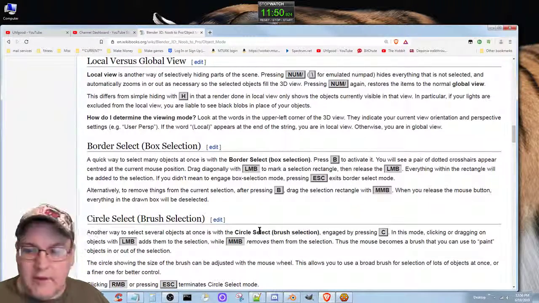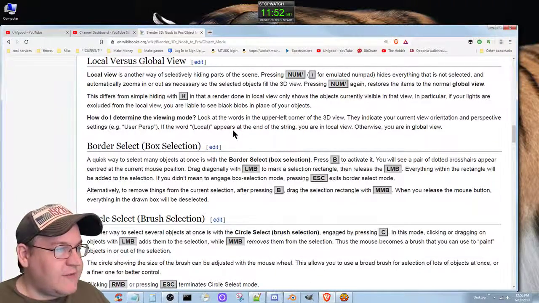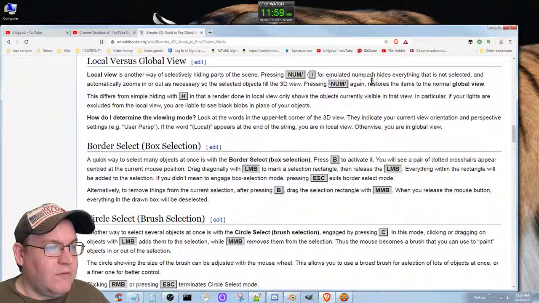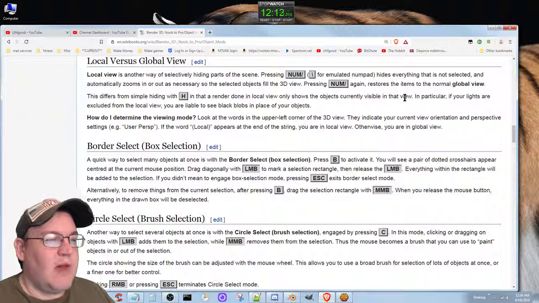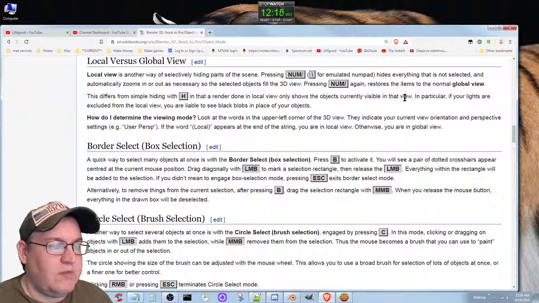Local versus global view. And I know we're about out of time here, but let's just read this really quick. Local view is another way of hiding parts of the scene, pressing num slash. And I can't really do num slash because right now I'm using that as an actual hotkey in OBS, which is kind of weird because in reality OBS should only work when OBS is the window in focus.